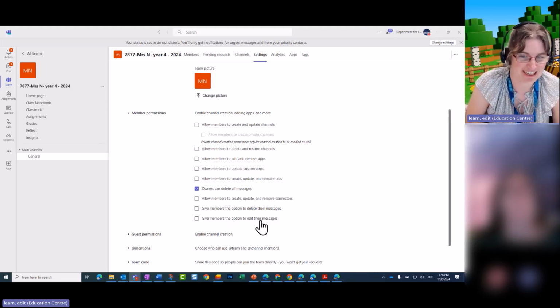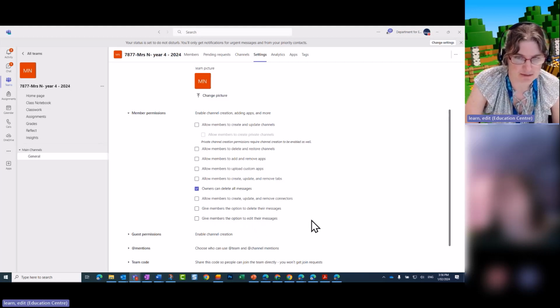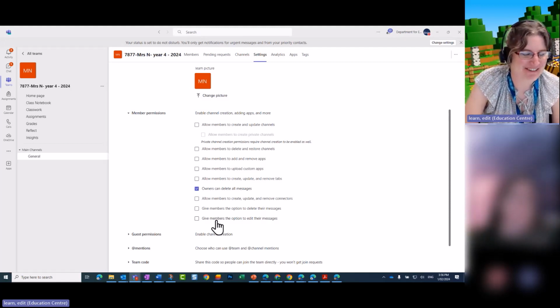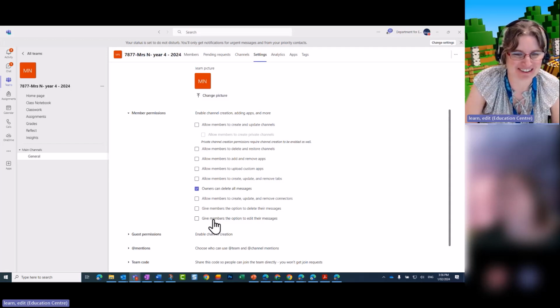Same with editing. If I allow my students to edit it, they could write something nasty and then edit it, and I wouldn't be able to verify whether the student who's reported it was telling the truth or not. So if you untick those, that means that students can't delete or edit their messages. Now, when I did this demonstration last week, unticking the edit messages for members also applied to owners. I think that might be a bug because normally it's just members. So we'll see today whether we have to go in and change that if we need to edit. But hopefully it's a bug and hopefully Microsoft has fixed it.